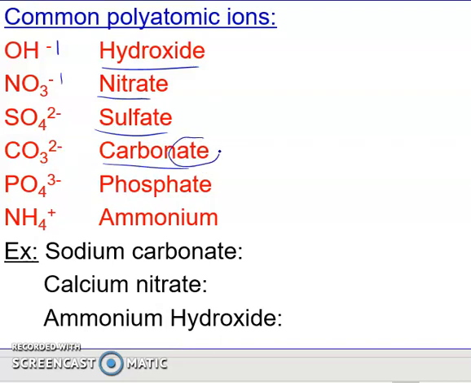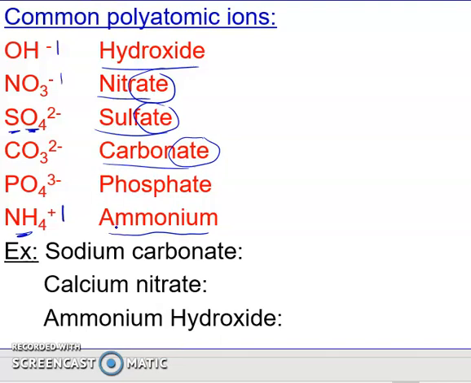Now you'll notice that a bunch of them end with this ending "ate." Most of them do, not all of them, but a lot of them do, and that actually refers to the fact that you have a bunch of oxygens with that sulfur. Oxygen is the most common polyatomic atom that shows up in these. It doesn't show up in this last one, but it shows up everywhere else. And oftentimes they'll end in "ate." Okay, so phosphate is PO4 with a -3. And then we have a strange one called ammonium. This is really the only positive polyatomic ion. It's also a +1. Notice the rest of these are negative. There's really just a few positive polyatomic ions. Most of them are going to be negative.